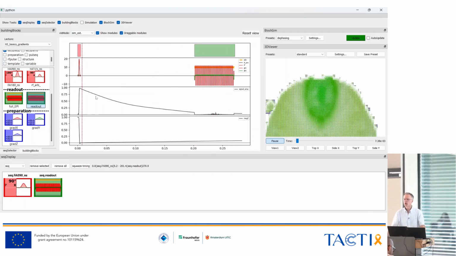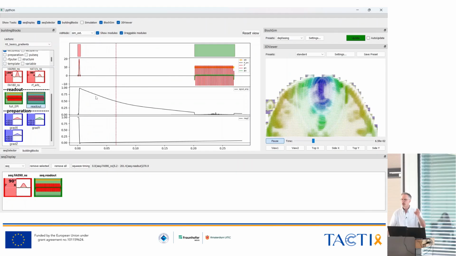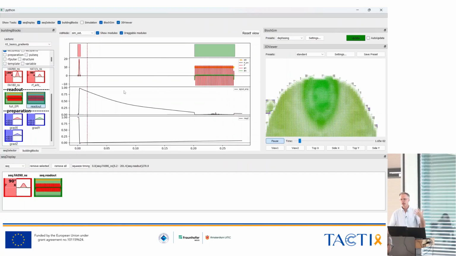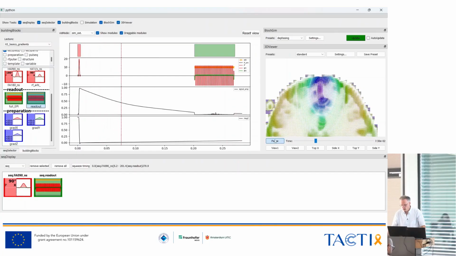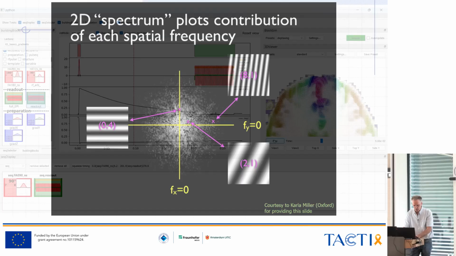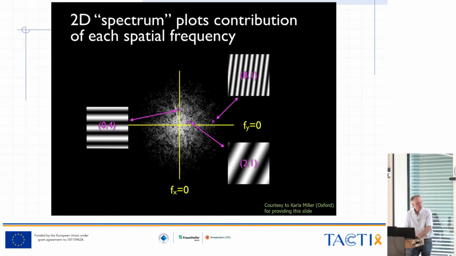So the signal we want to measure, if we wouldn't have those field inhomogeneities, this decay would be much slower. And we would get a much nicer image, because we wouldn't have this decay.